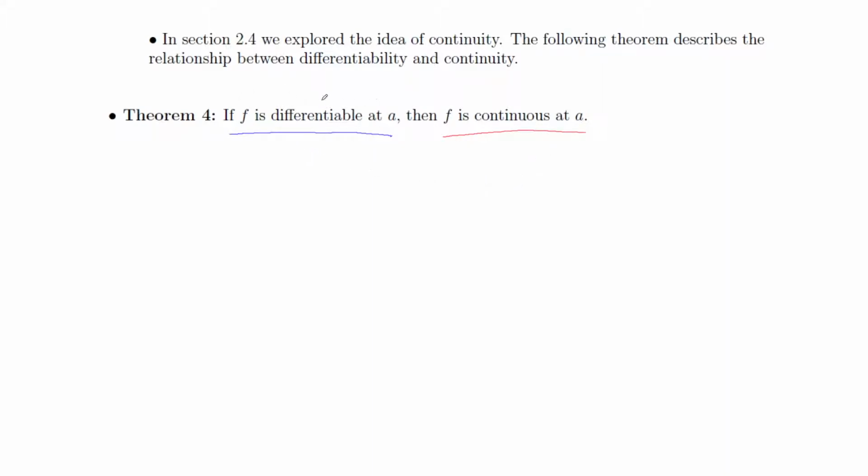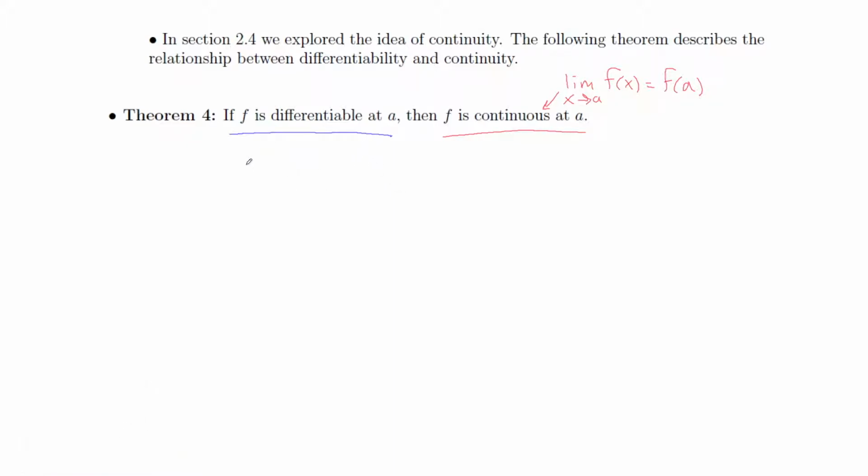So the thing we know is that f is differentiable at a, and this is the thing we're trying to prove. So let's just over here note what this really means again. Remember, if f is continuous at a, that would mean that the limit of the function as x approaches a is just equal to the function evaluated at a. That's the definition of continuity that we had from before. So that's what we're trying to prove, but the thing that we have to work with is what's in blue here, that f is differentiable.